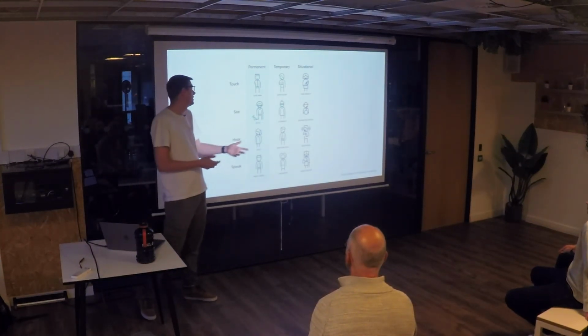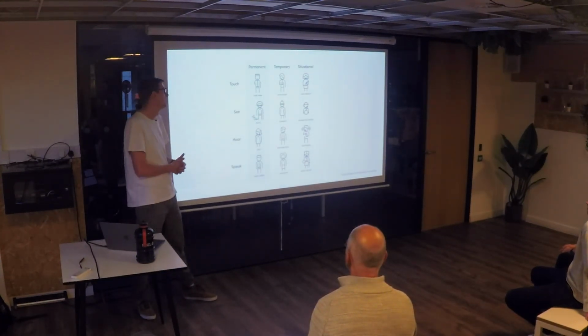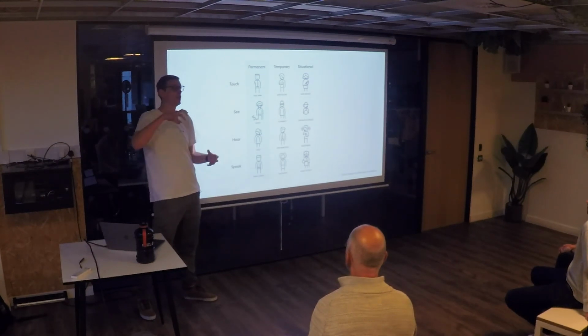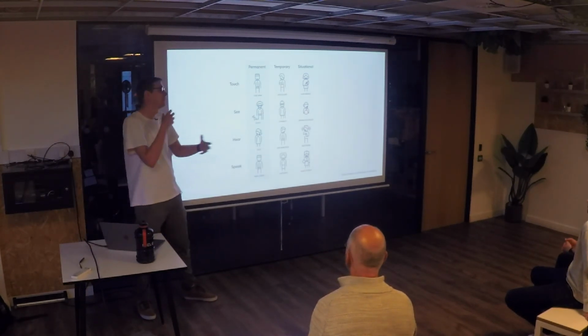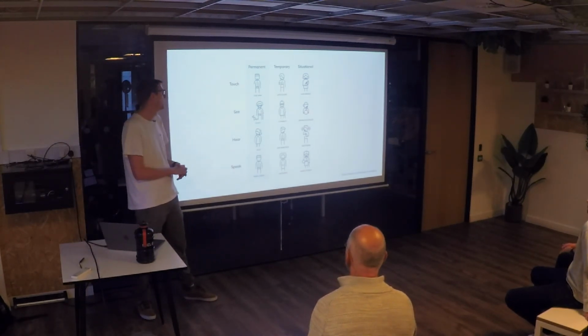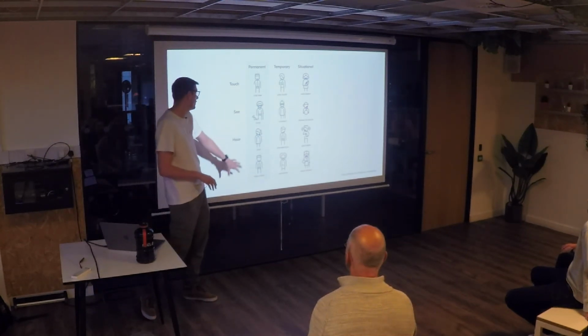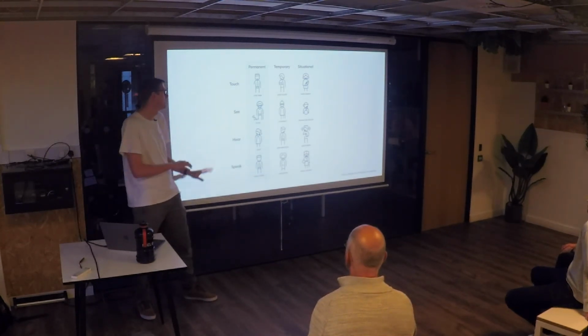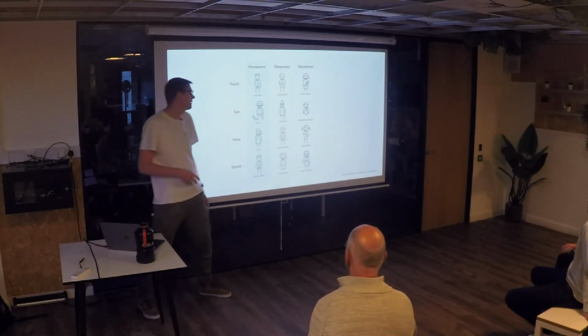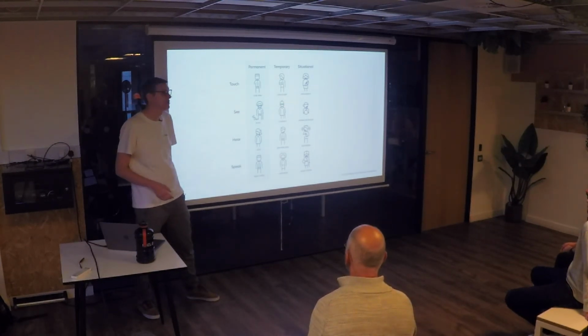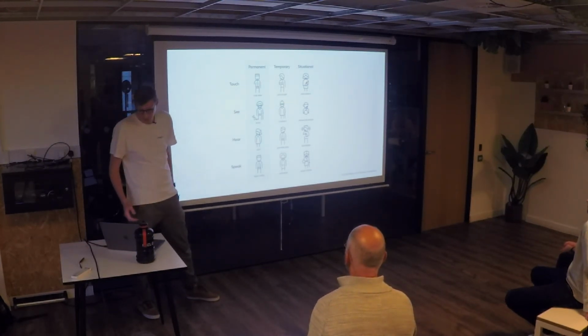Same with seeing. It could be that someone's blind, it could be someone's lost their glasses, or there's a lot of sun going on and they can't see stuff properly. So do you have enough contrast and stuff on your website? By building with accessibility in mind, you help everyone, because every one of us could fall into these temporary situational circumstances at any point, as well as permanent ones.